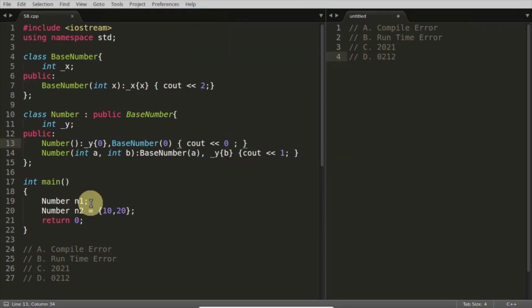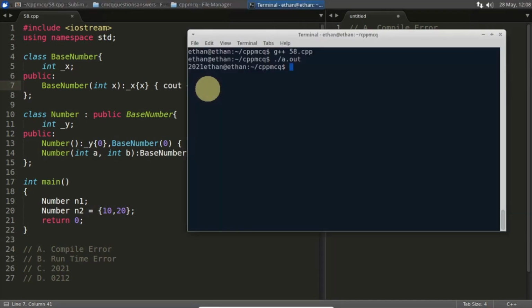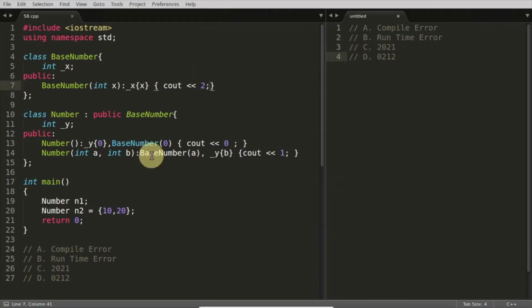Now the turn is for n2. n2 will end up calling this parameterized constructor. You are again calling this number a. That's why this 2 is getting printed here in the third place. After that you come back and print this 1. So that's the reason behind this whole thing. This is the way it works. I wanted to show how this flow works, that's why I included this MCQ in this series. So I think we are done here. Let's move to the next video.